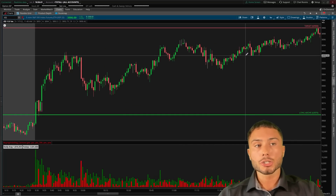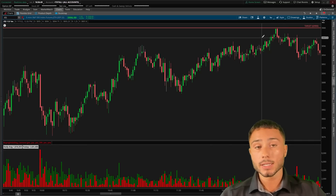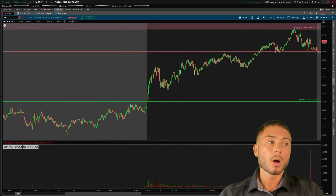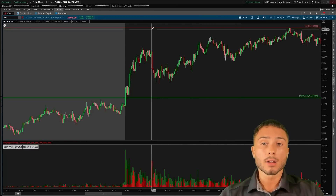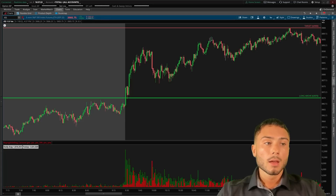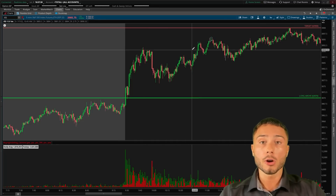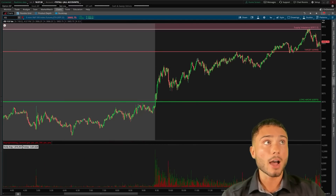This trade can never go red on me now that I'm managing it properly. Then a slow grind up to target. As soon as 3900 hit, I sold my full position — I walked away. We consolidated and then hit the 3913 target going into end of day. The lesson: I would have normally panicked on that drop. If I wasn't trading with screen time and experience and was too attached to the money, I would have sold at that drop — no doubt. But because my target and stop loss did not trigger, I had no business selling.